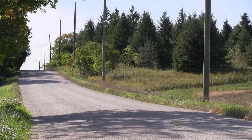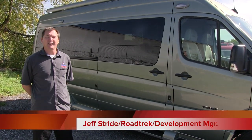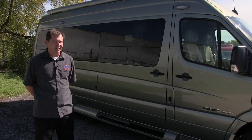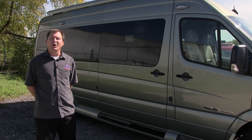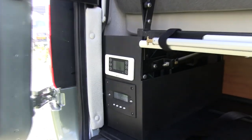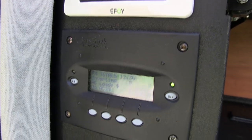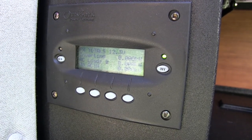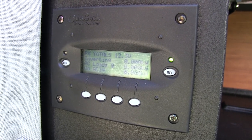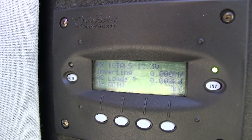The E-Trek is built on the popular 170-inch wheelbase Mercedes Sprinter van chassis, and it's engineered to provide campers and travelers with world-class features, comfort, and style. The unusual thing E-Trek is offering the consumer is no propane system, yet it still has the ability to run all your units — air conditioning, stove, microwave — all at the same time without a propane system or a generator. What we have showing here is an eFoi system, which is a fuel cell able to provide power and charge the batteries. The lower module here is the inverter controller, which controls the amount of battery power and charging coming into the batteries and usage, so you can monitor all of those items from this location.